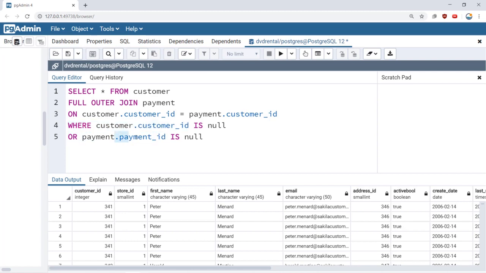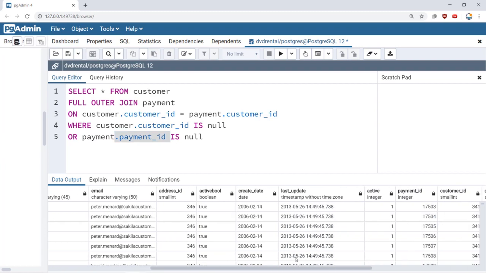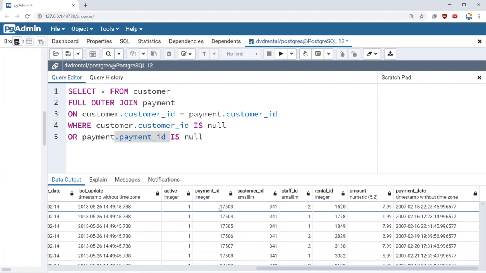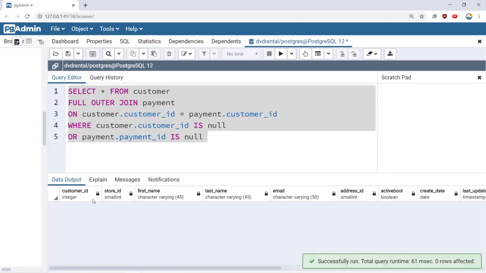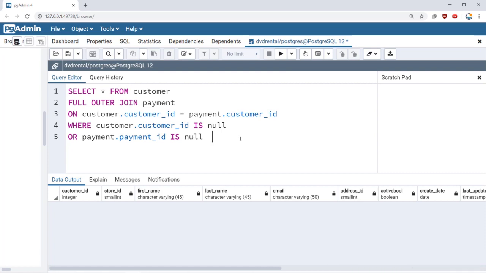Notice here how I'm using the payment ID, which is a unique identifier for the payment table. If we keep going over, we can see here every single payment has this unique payment ID. And if I run this, notice I get back empty results, which actually means we're in compliance with this new privacy policy. We don't have any payment information not associated with some customer, and we also, more importantly, don't have any customer's email information, their first name or last name, who has never made a payment.